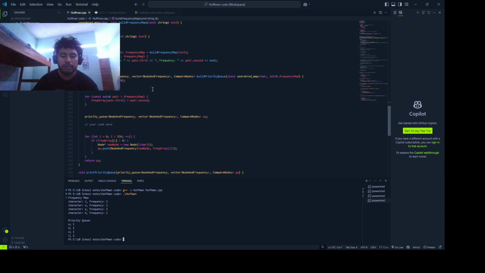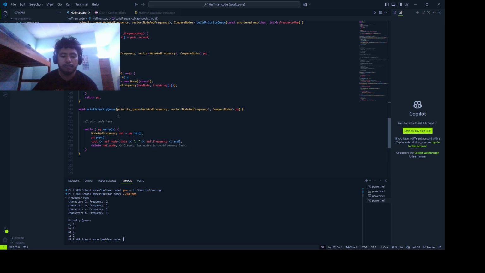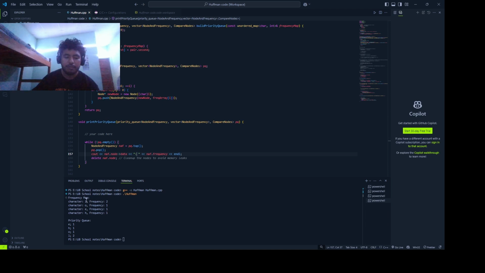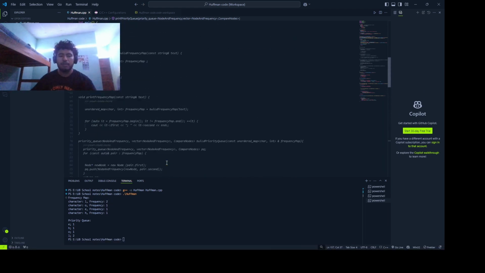We also have our priority queue that we print out. I think there's a bit of a typo here. Oh, so it's gonna be that right there. But right here we print out the numbers and their frequency. This one just prints out the unordered map. So it's essentially almost the same thing, just that we have each character paired with different frequencies. Other than this one, it's practically upside down. As for this one, it's essentially the same thing.